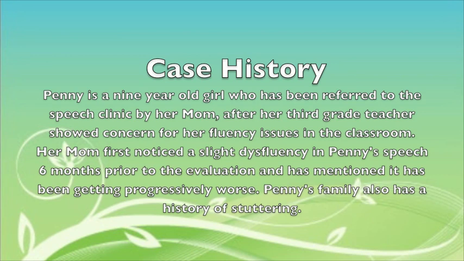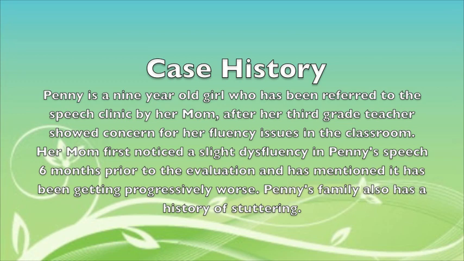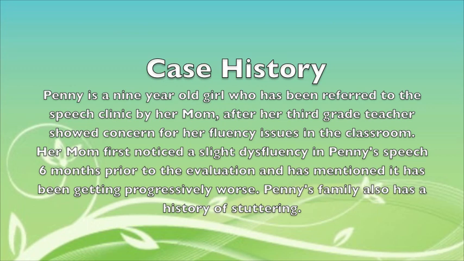Case history. Penny is a 9-year-old girl who has been referred to the speech clinic by her mom after her 3rd grade teachers showed concern for her fluency issues in the classroom. Her mom first noticed a slight disfluency in Penny's speech 6 months prior to the evaluation and has mentioned it has been getting progressively worse. Penny's family also has a history of stuttering.